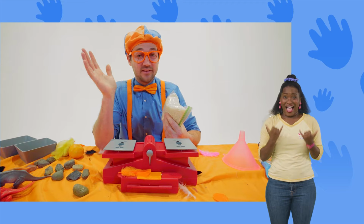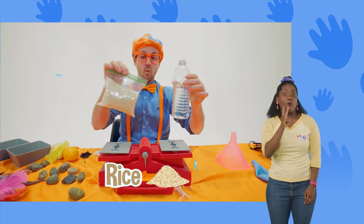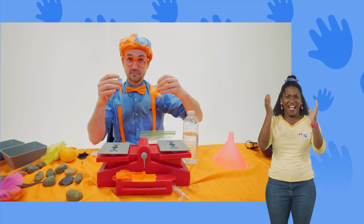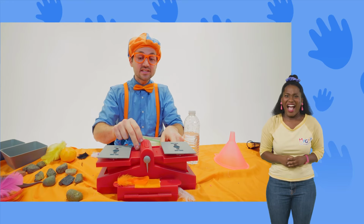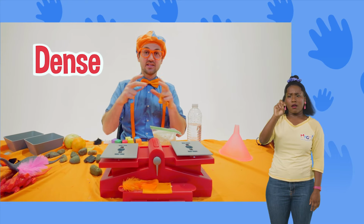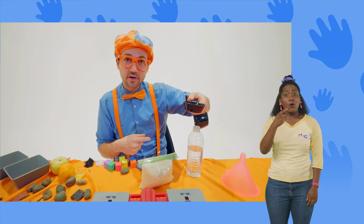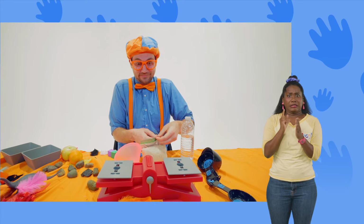All right, now we have an experiment. Okay, we have rice and we have water. So let's put the same amount of rice in a balloon compared to the water, the same amount. So let's do a quarter of a cup. And then we can see which one is heavier, which means which one is more dense, because they're actually gonna be roughly the same size. Yeah, because one quarter of a cup is volume. Perfect, all right. Sometimes it can be so confusing.